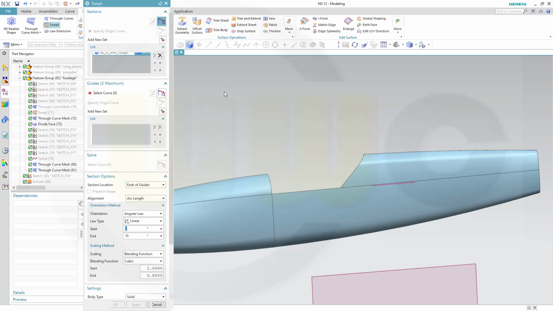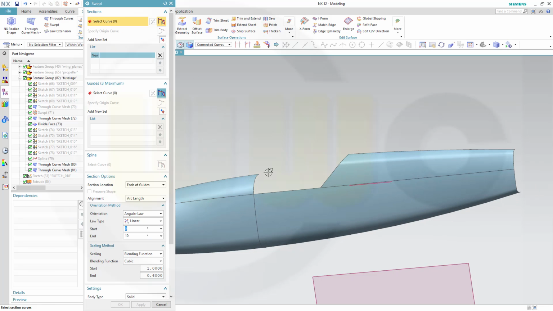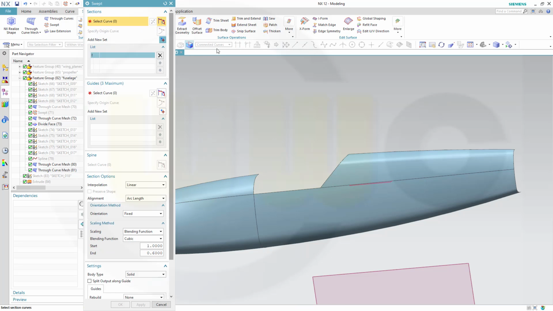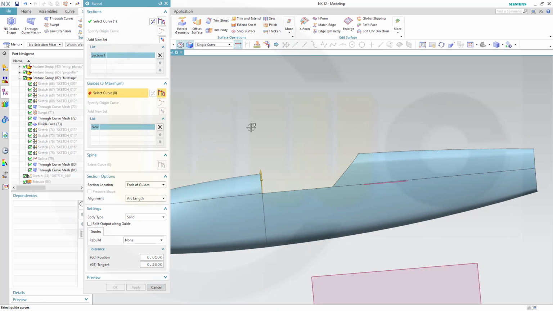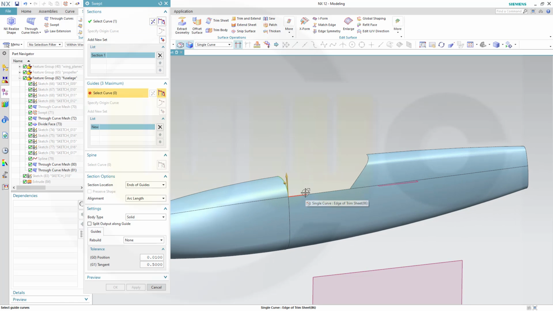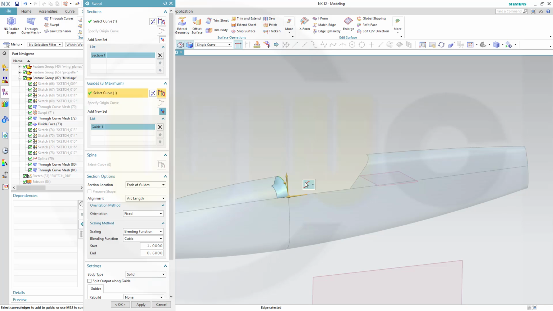I want to sweep this profile, not connected curves, but single curve, and stop at intersection. This one, and it should move along that edge here, single curve, this edge.